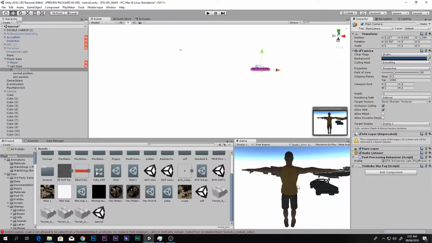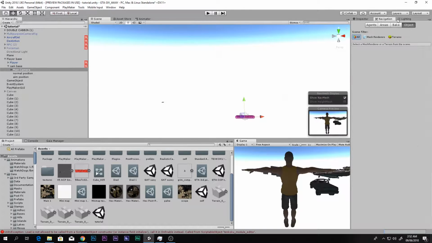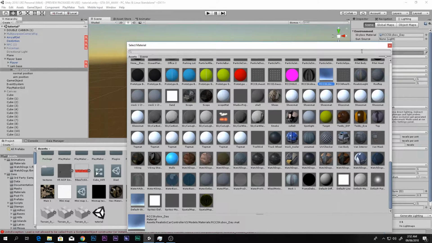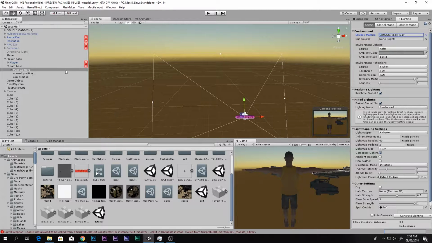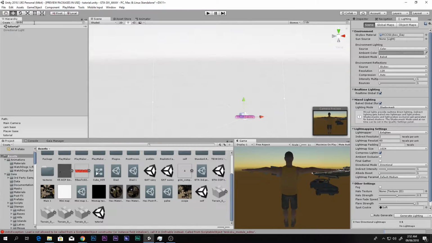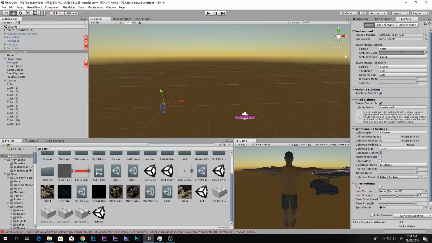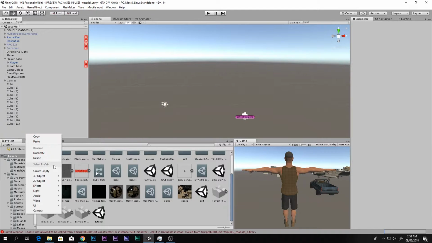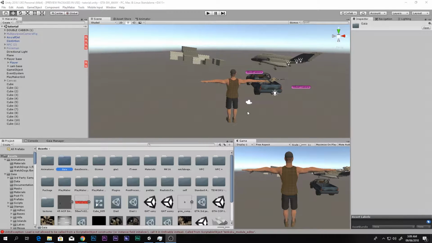Now it looks like the normal one, and we can also go to here and say this one. This is how your actual scene looks. Where's the directional light? Let me see, directional light. Select that, enable that, and there we go. Now we are back to our actual scene.